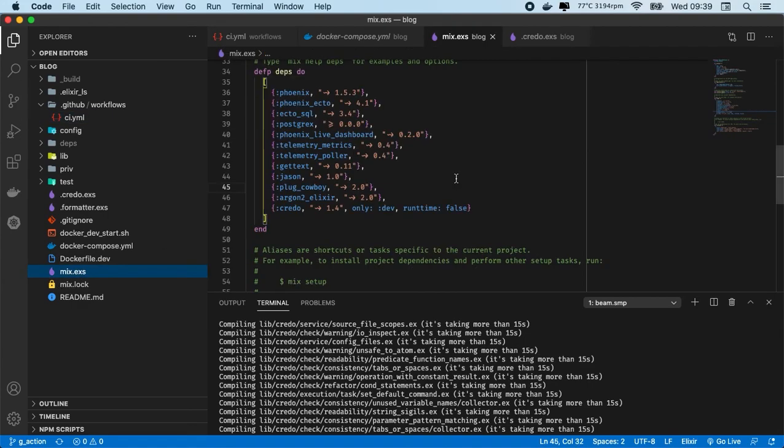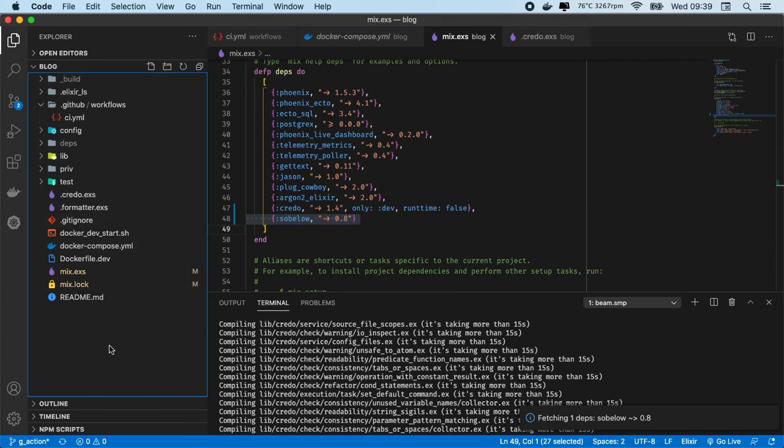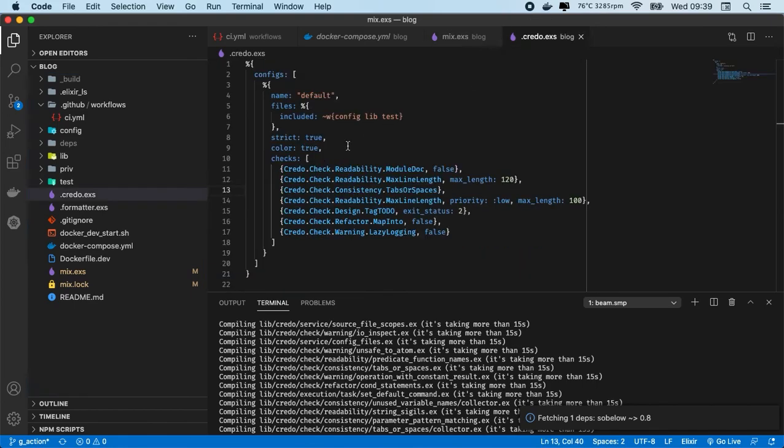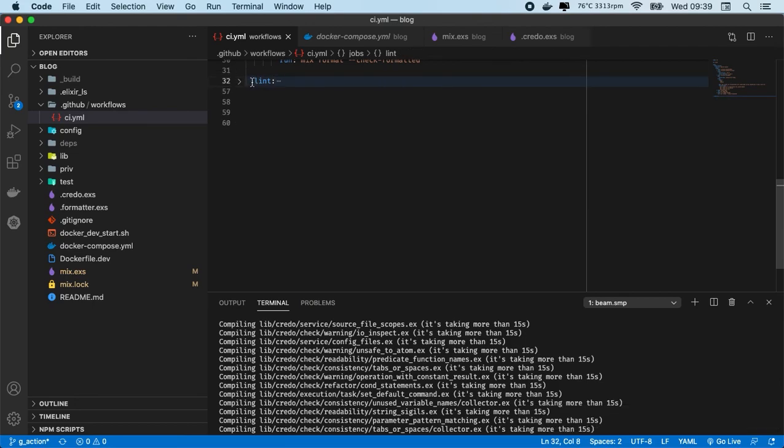So you just need to go to mix.exs, and in this case it's Sobelow. Okay, so let's start configuring Sobelow. Let's go back to our CI. Just copy this information.